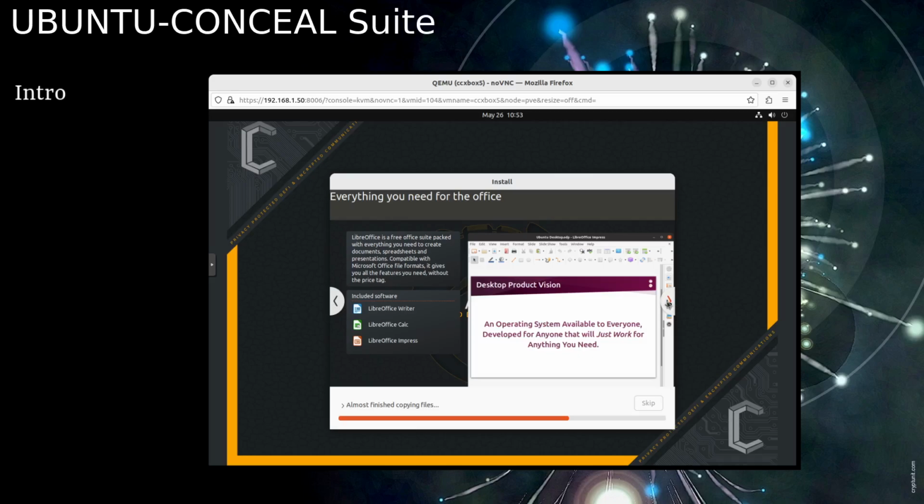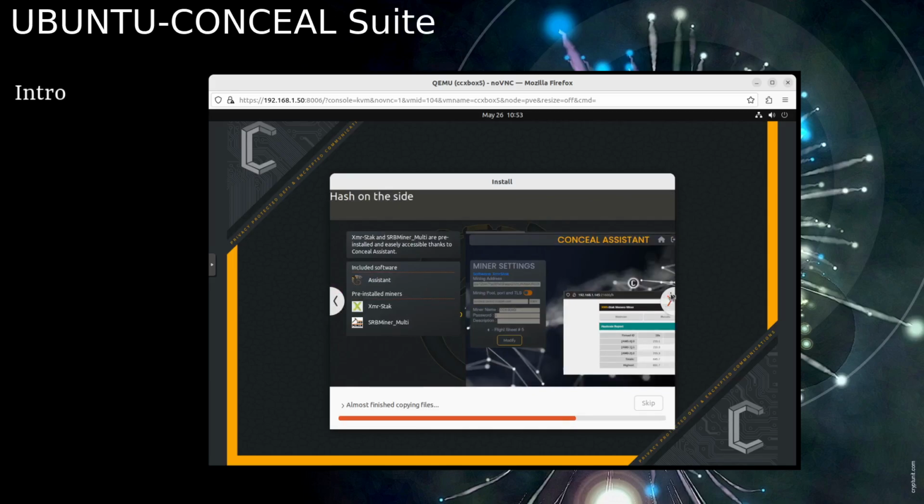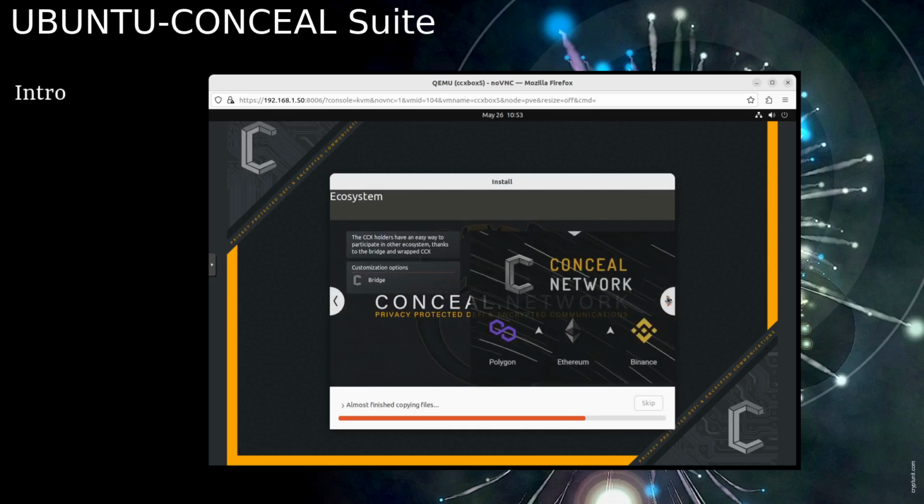Access to LibreOffice, and also some miners pre-installed like Xmr-Stak and SRBMiner Multi. Access to the Conceal ecosystem.